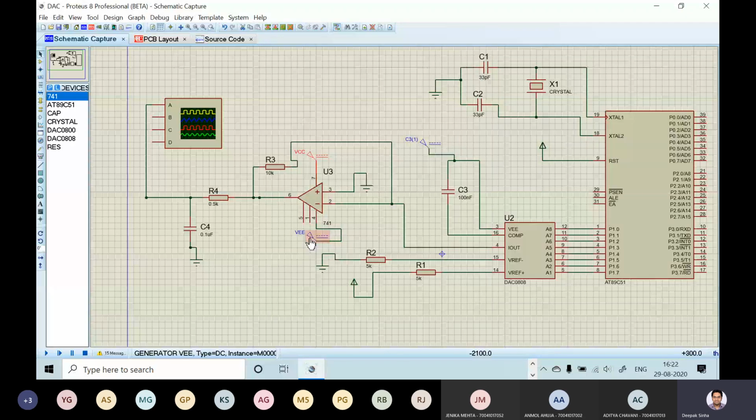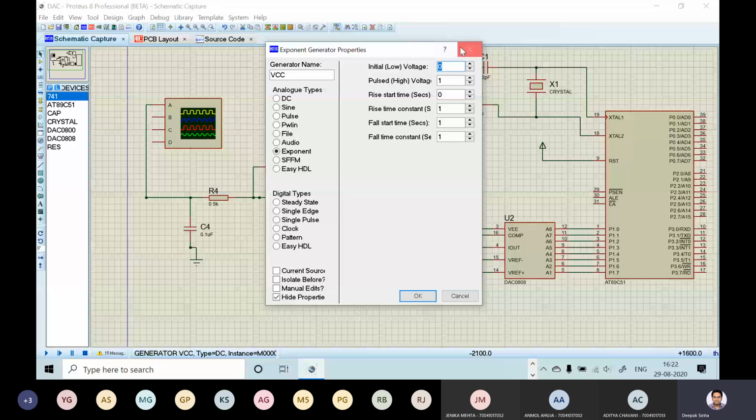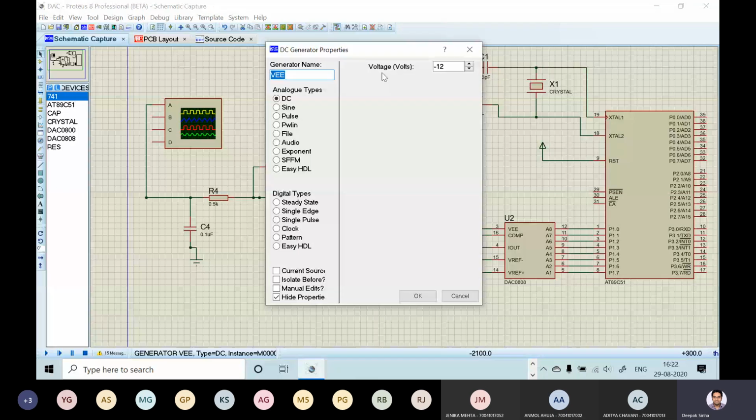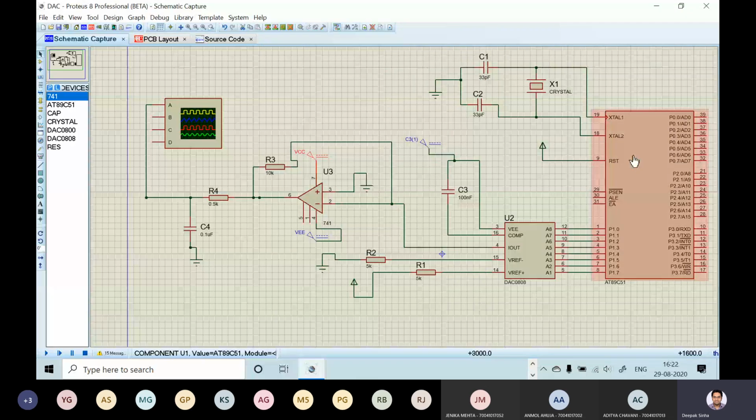This VEE is minus 12 and this VCC is plus 12. Here we have simply connected the power, and here I think minus 12.